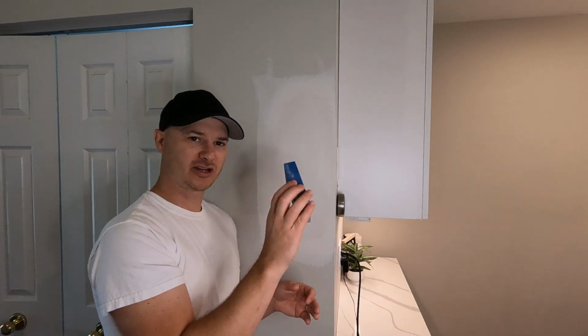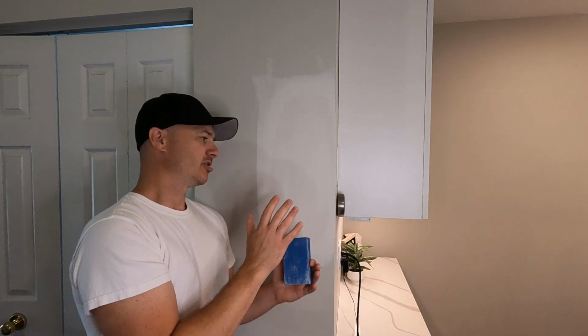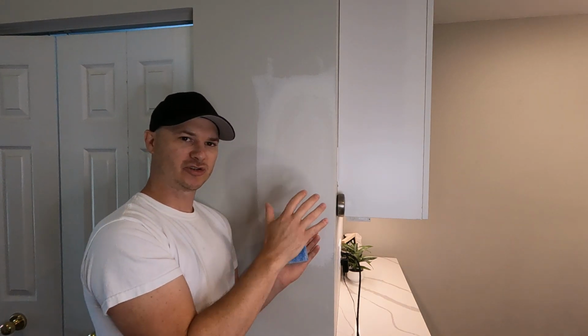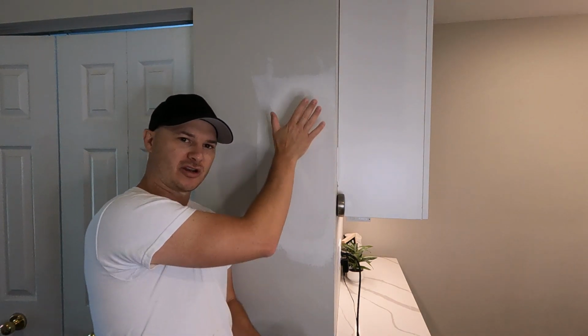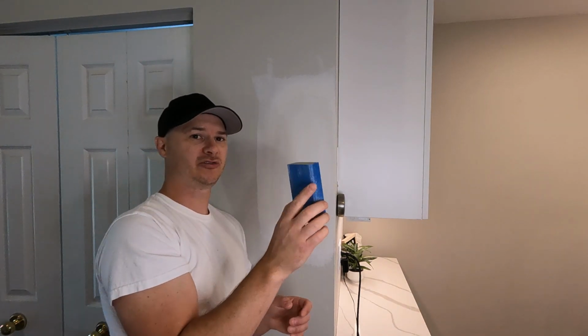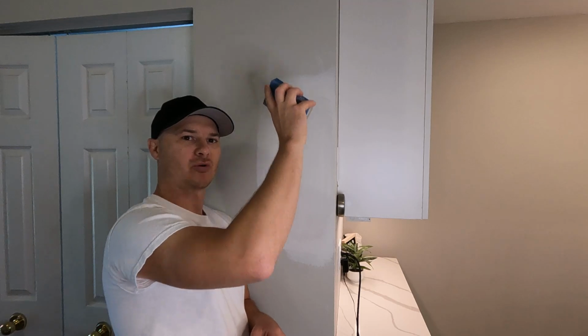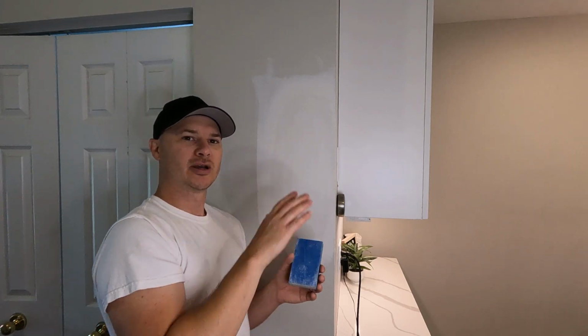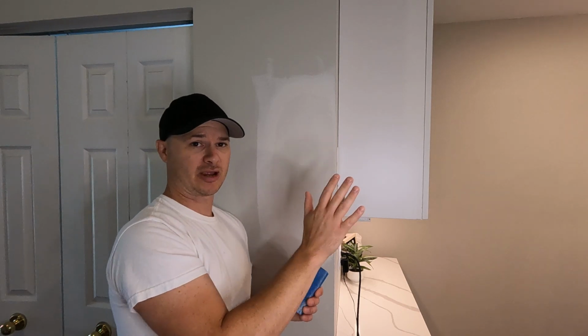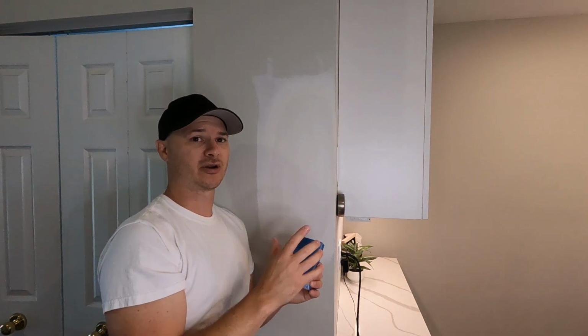Now you want to sand. I'm going to use a sanding sponge. You almost want to use the bigger sanding poles. Anything bigger is better, so that you get a nice flat sanding surface. When I use a small sanding sponge, you want to have long strokes. You don't want to focus on one area because you'll get dips and everything. You also don't want to use just regular sandpaper with no backing on it. You want to have it at least on a block.